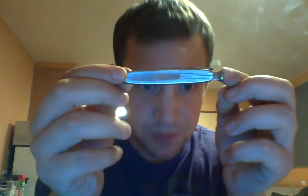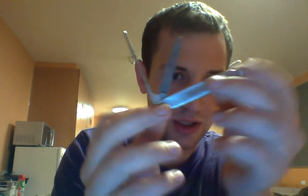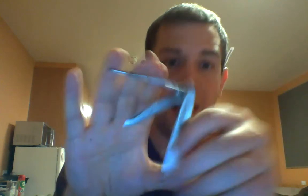Well, it's staying lit well. While I'm here, I shall show you my little purchase. Little pipe tool, which I picked up for a pound, which is half a dollar, I'm guessing, at today's exchange rate, from a little charity junk shop sort of thing. So, pleased with that, as I haven't had a tool. I've been using an awl for the last six months. Of course, having said that, it's staying alive very well, it's just gone out, but I'd expect nothing less.